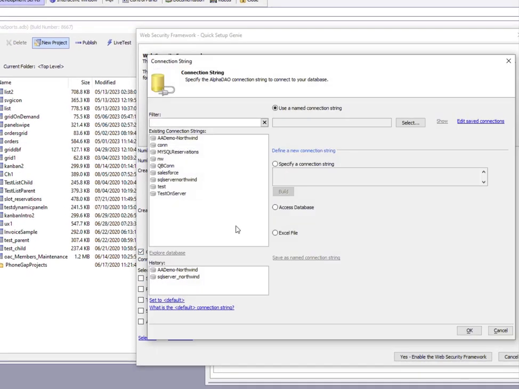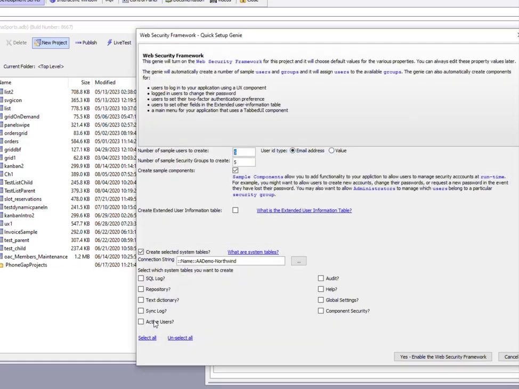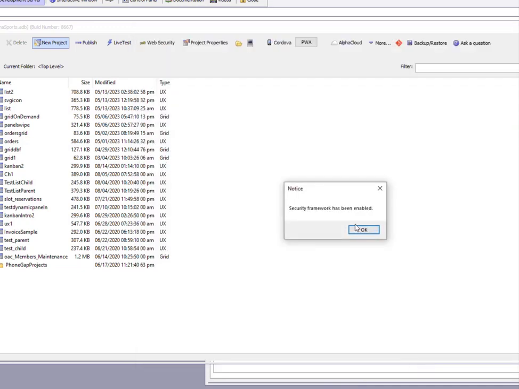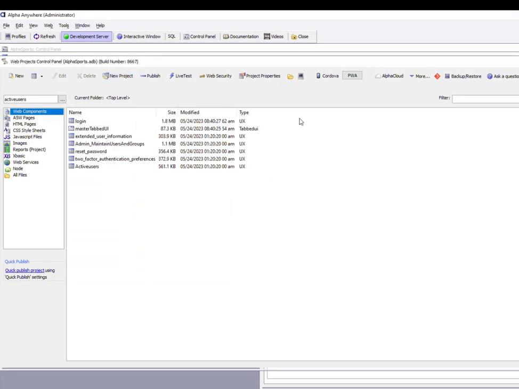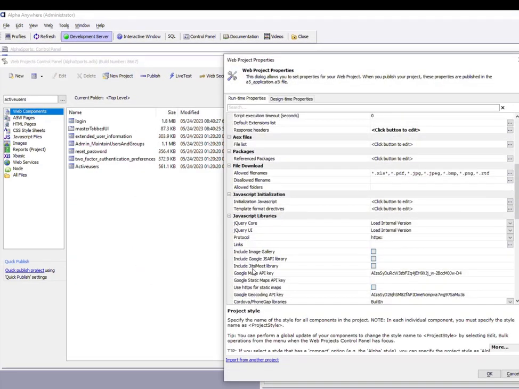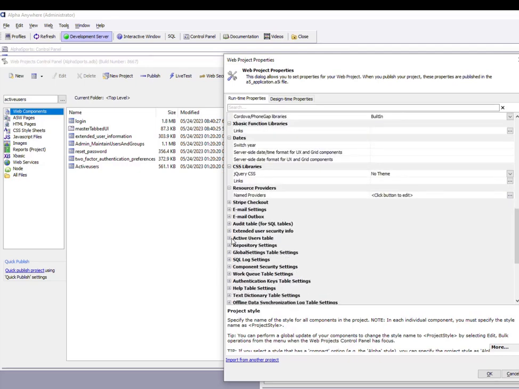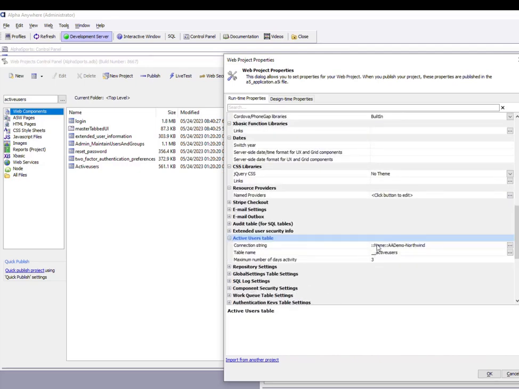And I'm going to need to create a system table called active users to keep track of the active users in this application. So I'll go ahead there and say active users, and I'll call it underbar active users. And we'll see now that if we go look in the project properties, a table for active users has been defined. So there's active users, and there's our active user table called underbar active users. And we're going to keep the data for the last 3 days.